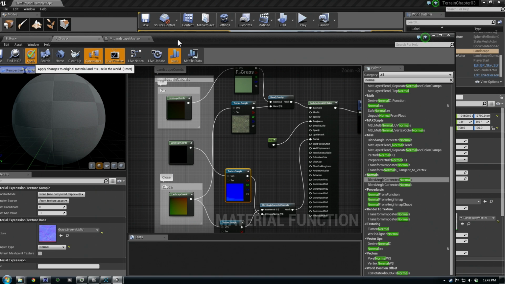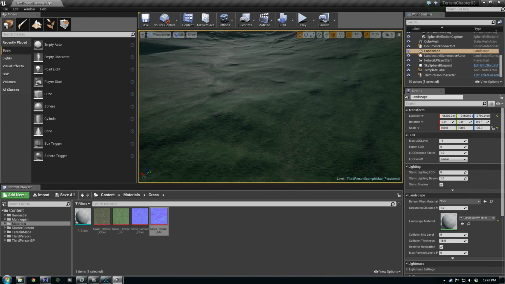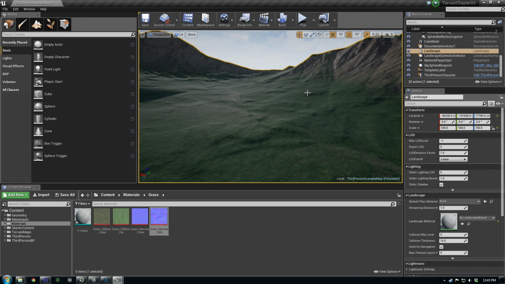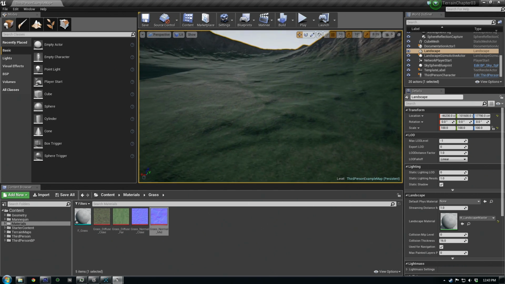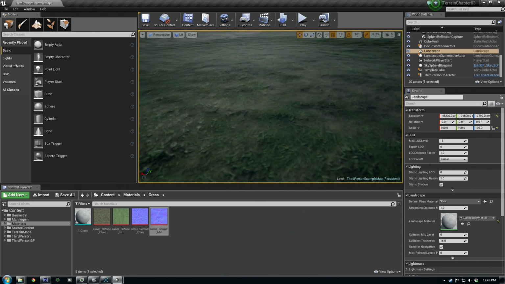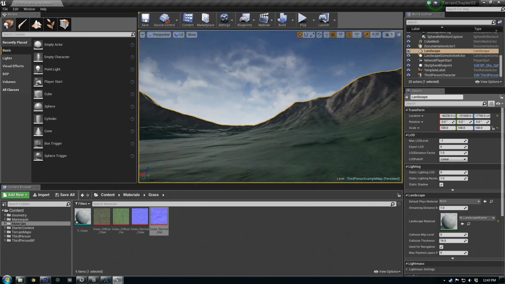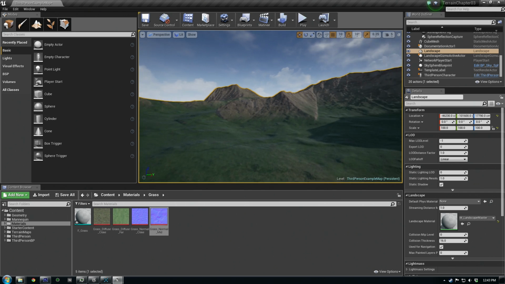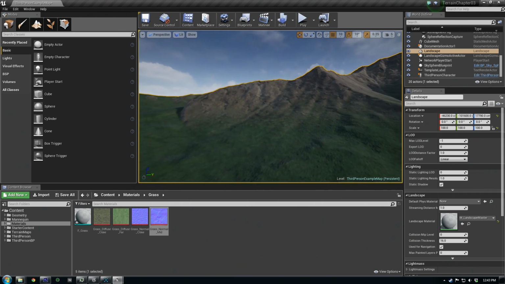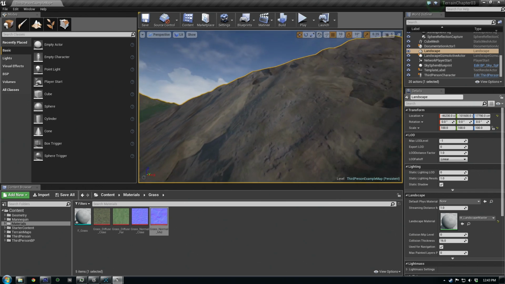And we'll build this and see how it looks. All right, so now we get these mid-level clumps. That's looking natural. Up close we get the surface detail. And everything's coming together now. Looking like a real terrain.